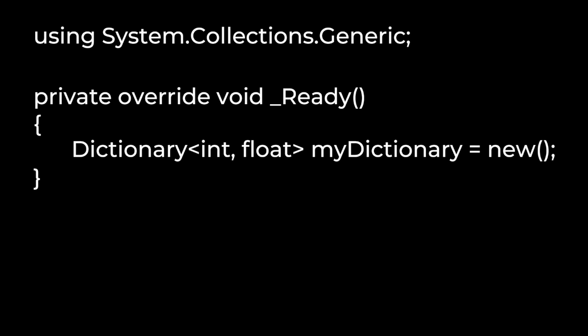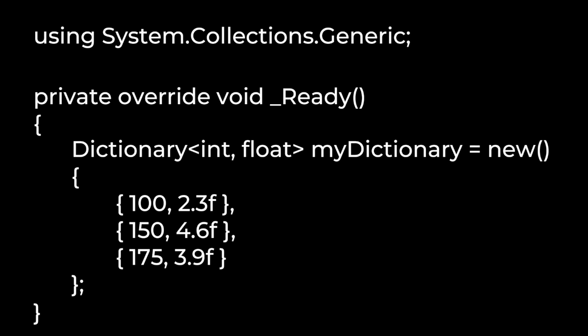In this case, we are declaring a dictionary that will store float values, and we will retrieve those values using integer keys. Then, like with lists, we can follow our dictionary name with the assignment operator, the new keyword, a pair of parentheses, and a semicolon. If you would like to initialize your dictionary on declaration, you can do so using this pattern. After the new keyword in parentheses, in one pair of curly braces, put more curly braces for each key value pair separated by commas. Don't forget the final semicolon after the outer curly braces.